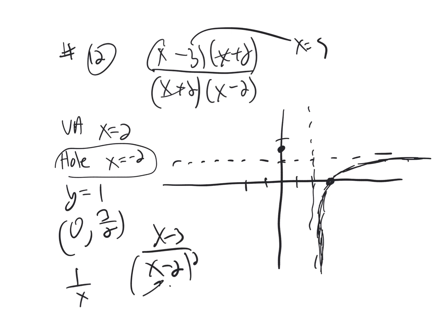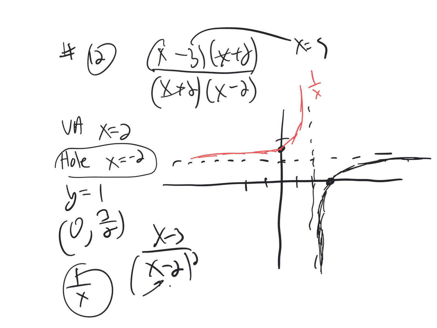And then, because this is acting like 1 over x, this means this has to come down. It's not going to come up like this. Well, it's not going to come up for a couple of reasons. It doesn't cross the x-axis any other place, so I can't have a line there. Let me get rid of that red ink. I'll graph it. So I know this has to look like this. Cross through there, cross through the y-intercept. Then it's going to approach that horizontal asymptote. So this is acting like the 1 over x function. It might be reflected around the x-axis, but that's what we're looking at.